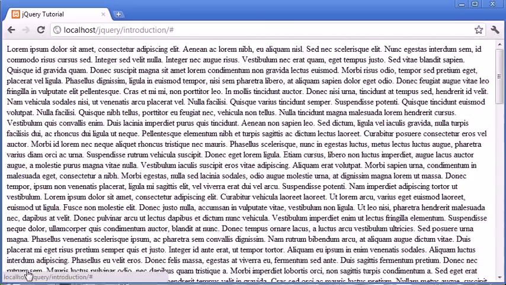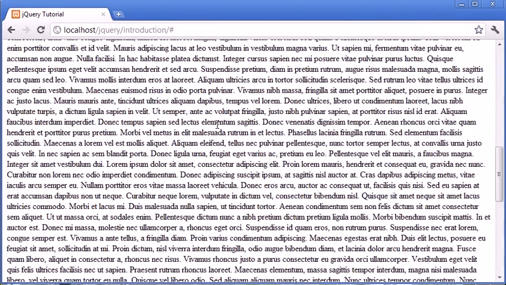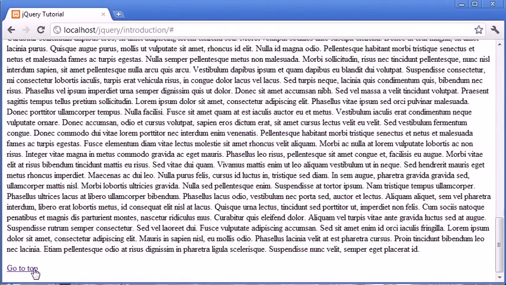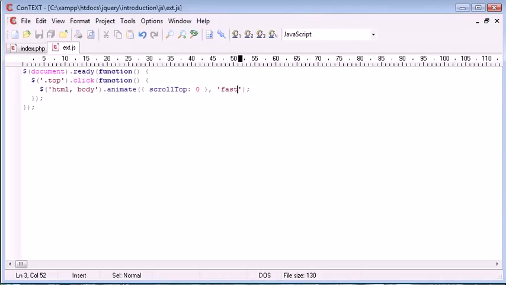So let's go ahead and click go to top, and you can see that that's scrolled with a nice slow speed up the top of the page. That might get annoying to your users, for example, if you had a lot of content and you wanted them to go more or less straight to the top but still maintain some kind of animation, you could change it to fast, and that speeds up to the top, but also shows the nice scrolling animation as well.